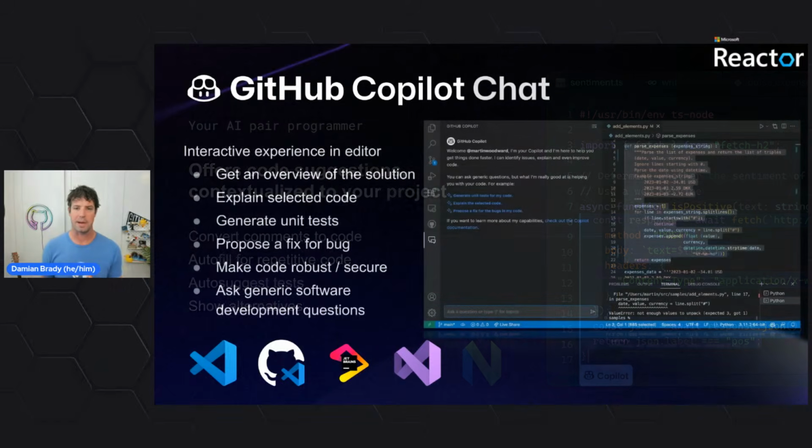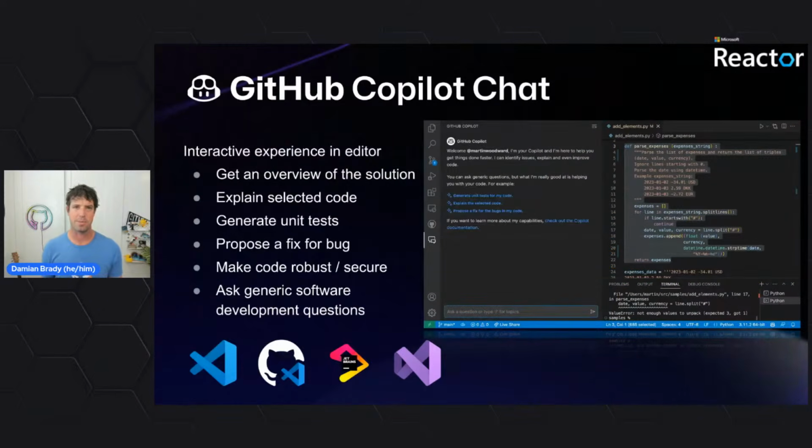When we introduced Copilot Chat, we turned it into more and more of a pair programmer. So we talked about Copilot being an AI pair programmer, but a pair programmer doesn't just sit there and write code for you based on the comments. It's somebody that you can talk to and bounce ideas off. And so Copilot Chat gave us a chatbot that is aware of the context of our code.